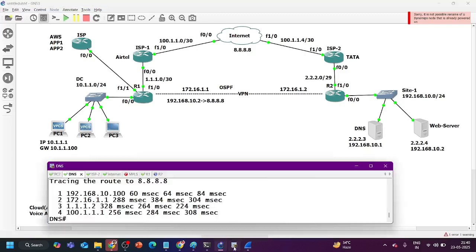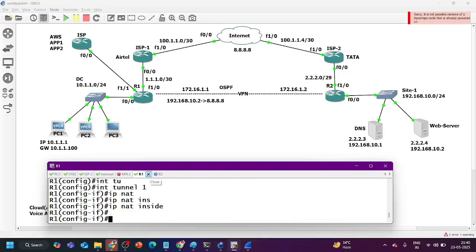So on router number 1, we'll modify the configuration on R1. See, now I don't want to route the traffic towards the internet, towards ISP 1.